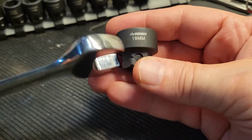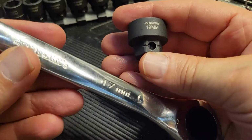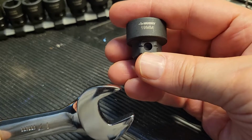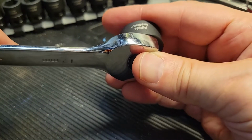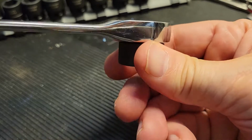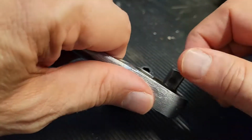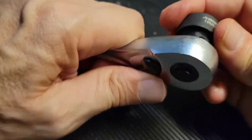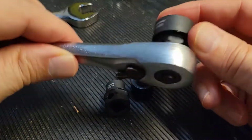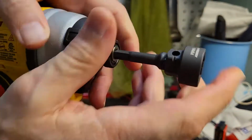So why would I put a box end to an impact socket? Well, let's say this Husky wrench set skips on 19 and I need a 19. I can come over to my non-skipping impact set, attach a 17 Husky box or ratchet end, and I immediately have a usable tool. Plus, if you grab your 3/8 driver, you can line up with that hole, and now you have a secure socket that you can drive. This is beyond the ability to actually use these on an impact tool driver.